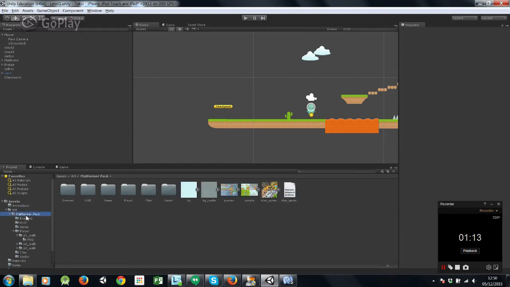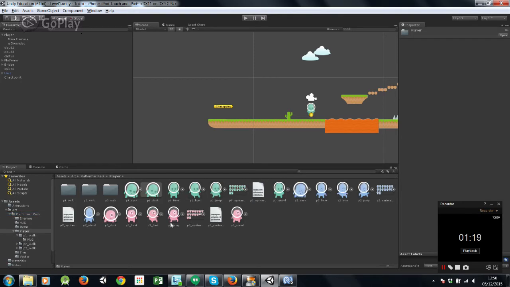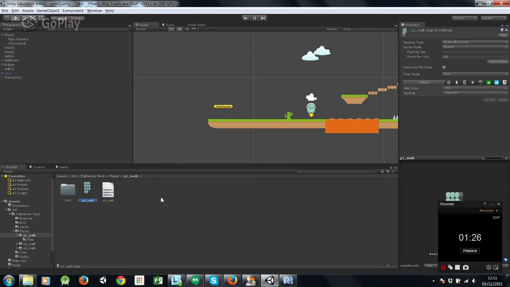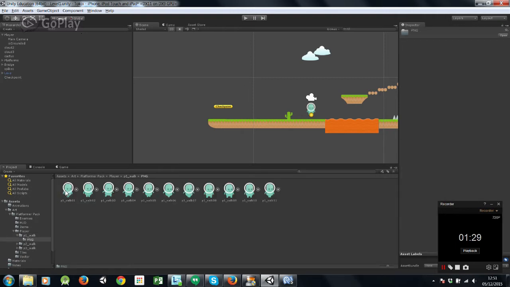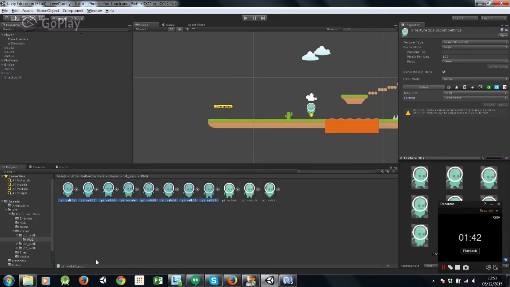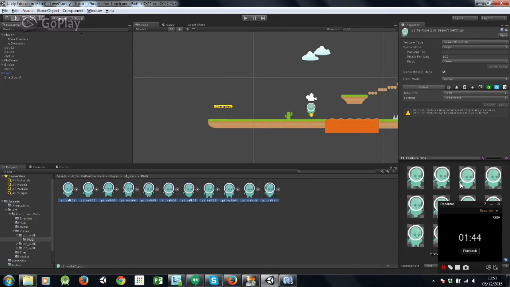Now, if we look in our art, in our platformer pack here, in our assets, we actually have some assets for walking. So we go to P1, walking. We have a sprite sheet for it, but we're not going to use a sprite sheet for this. You can if you want to, but I'm just going to use the sprites that have been created for this set of PNGs. So if we grab all of those, select these like so, you can see they come up in this side screen here. We can see this kind of movement of our character.